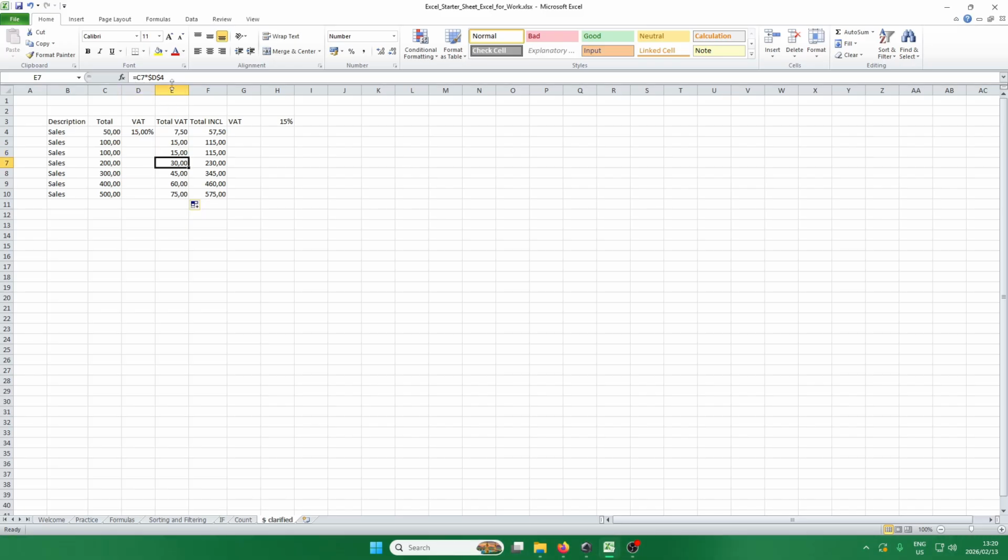It's gone to C7, keeping the D4, gone to C8, keeping the D4. So this locks the column and row, essentially locking the cell, saying to Excel, no matter what we change in this column, it must always times it by that, or reference that cell, however the formula is locked in.